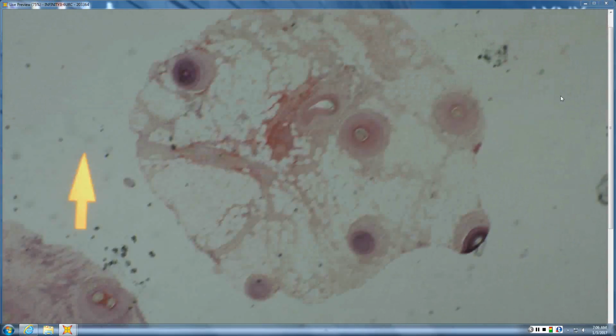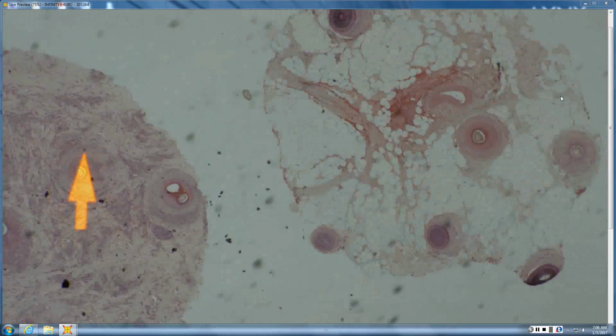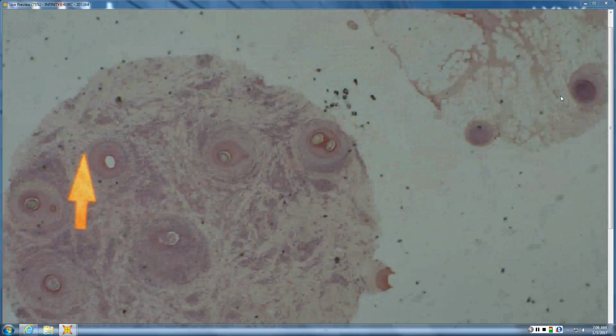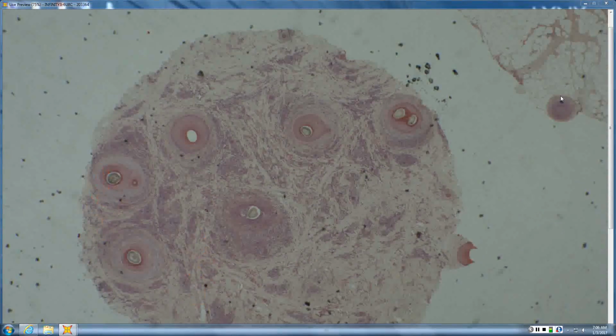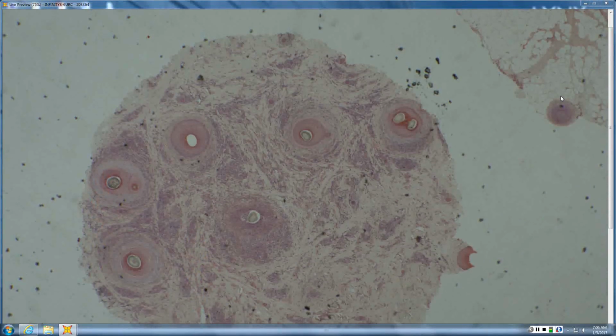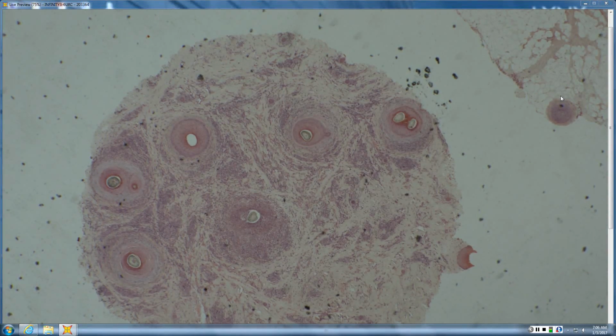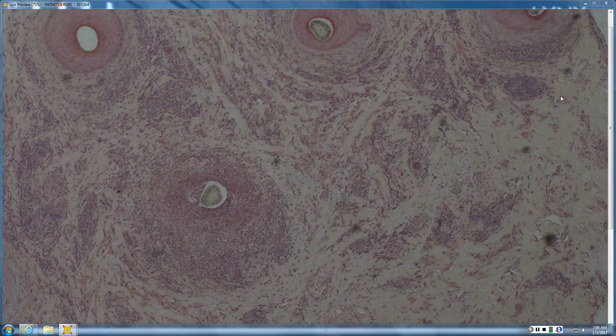So this is a transverse section, or horizontal section, of folliculitis decalvans. Folliculitis decalvans is an interesting entity that is sometimes hard to pin down on exactly where it lies. Is it a variant of LPP? Is it a variant of CCCA? Is it sort of all the above? I mean, it's a scarring alopecia with tons of suppuration. So it's sort of a blend between those two, and however it starts originally is hard to say.